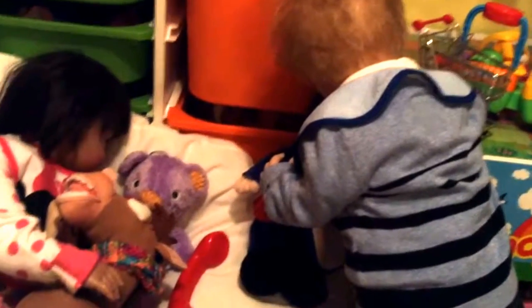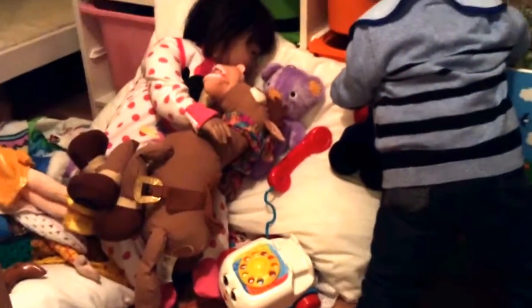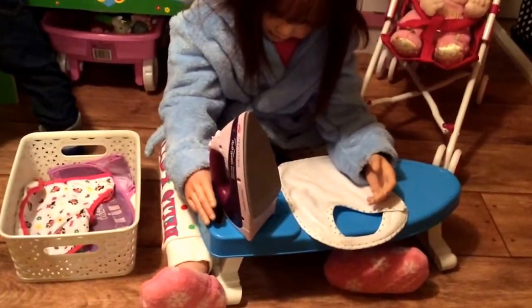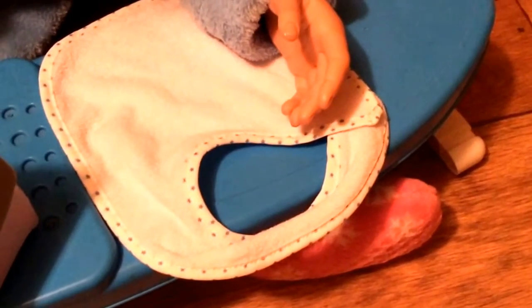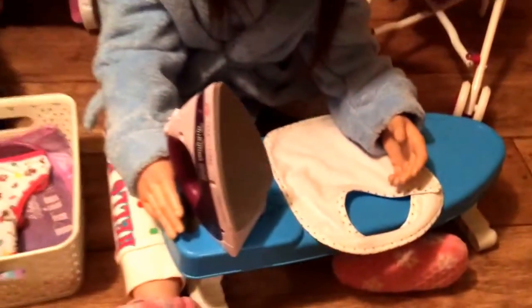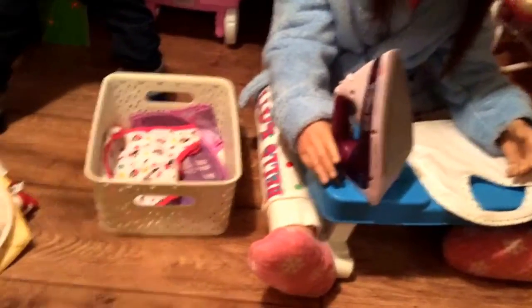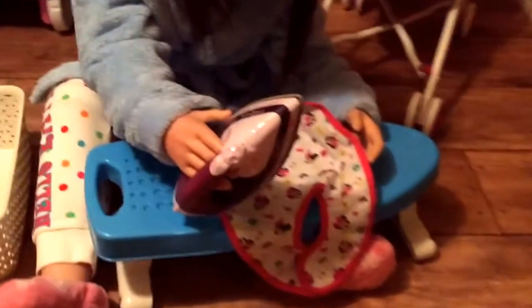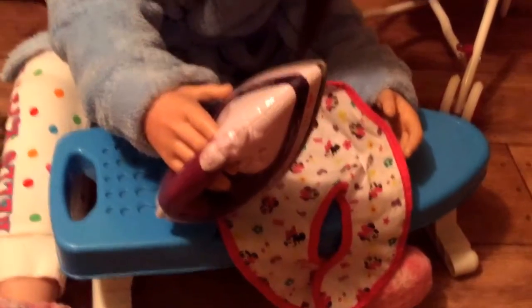We've been swapping over — Timothy gave up and gone over to play next to Annie with his Postman Pat. Frankie is the one who has got the ironing board now. Frankie is doing just a plain little bib — it's a white one with a white trim and tiny blue stars. It's Frankie's turn to do the ironing. We're on the last stretch now — Frankie's doing the last bib, and that's a Minnie Mouse bib. Well done Frankie!